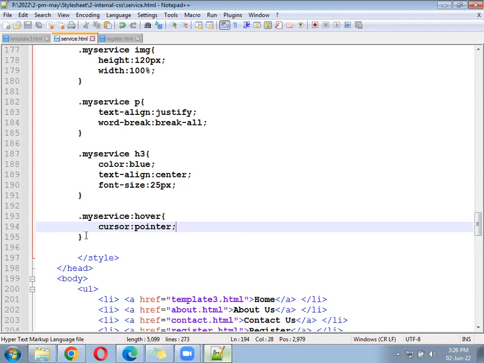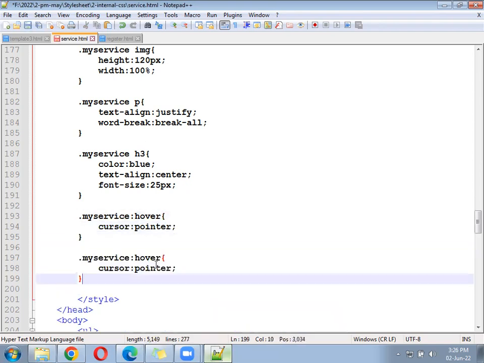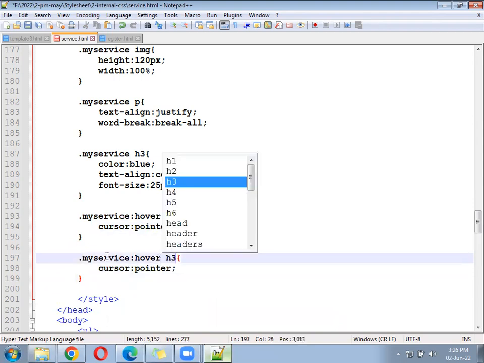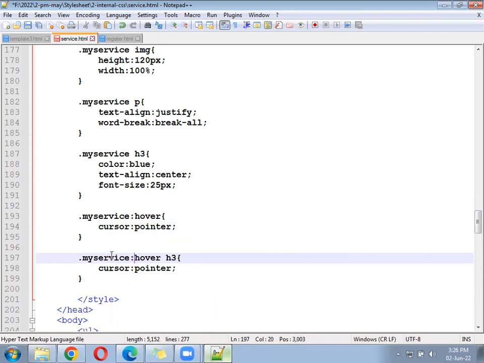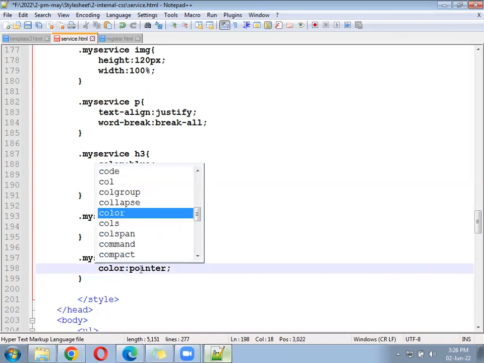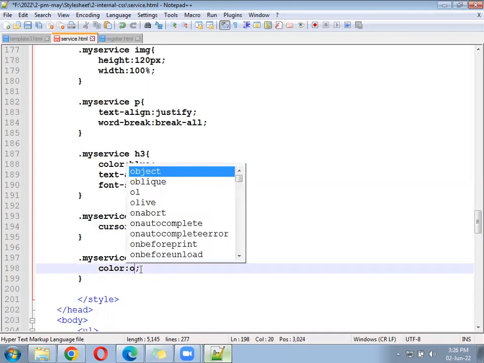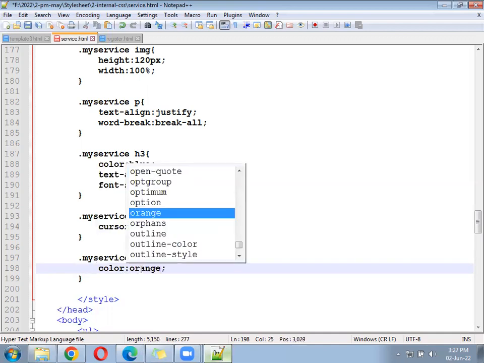Again, my service colon hover. If an H3 is there, when you are moving the mouse on my service, if inside that, not outside, only inside, there is an H3, then the color of that should convert into orange color. You can check it.